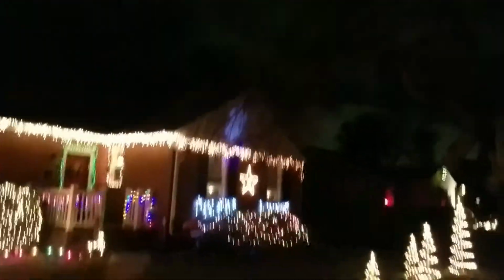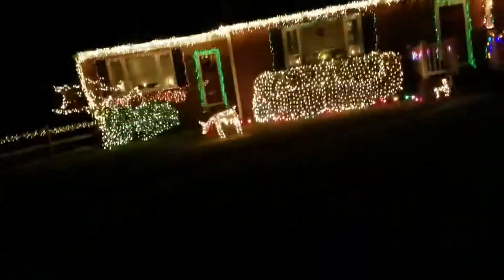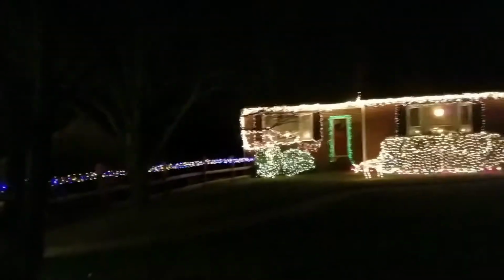I kind of ran out of lights. A bunch of my icicle lights broke. The original set that I used to put on there, that we actually put at our old house, one of the sections had a chain burnout, so I can't use that set anymore. I'd like to try to fix it, get some replacement bulbs, but it's kind of an investment, because I don't even know if it's worth it. But the set at the very end there that's kind of dim, that's one of the original sets. That's a shorter set from our old house that we used to put above the front door.